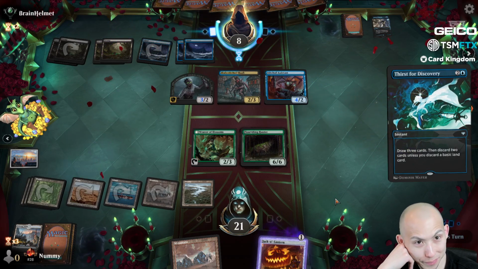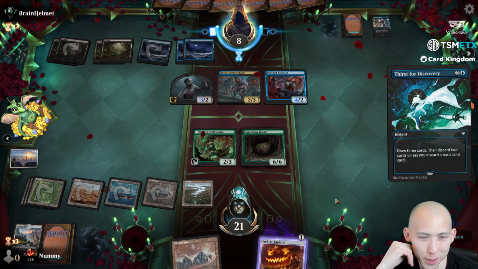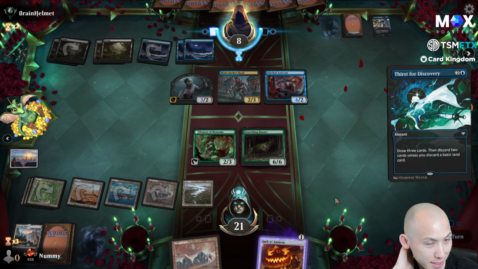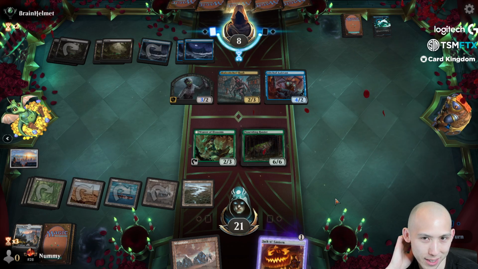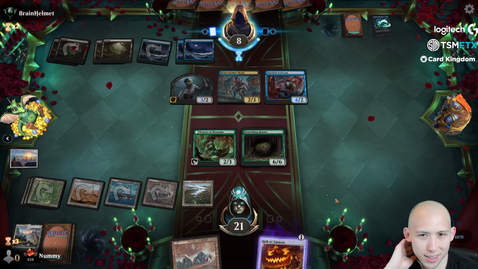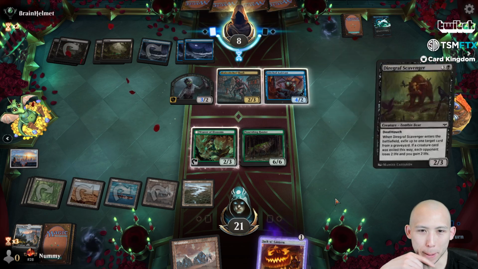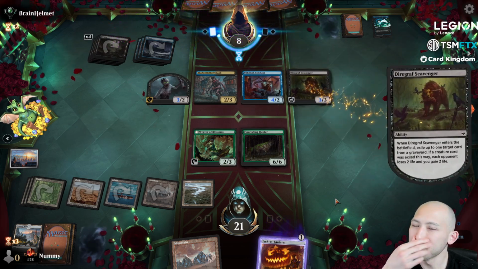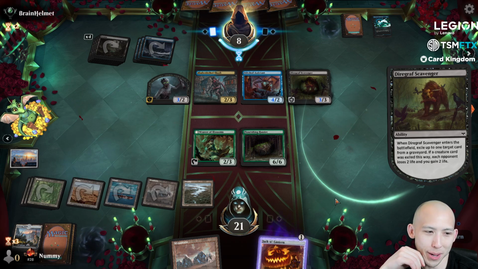Damn. Wow, wow, wow, wow, wow. I mean, again, we knew they were on nothing but gas since they were missing land drops early, and then they drew out of it, and then they cast a bunch of card draw effects, so... not looking good. They go back up to 10.